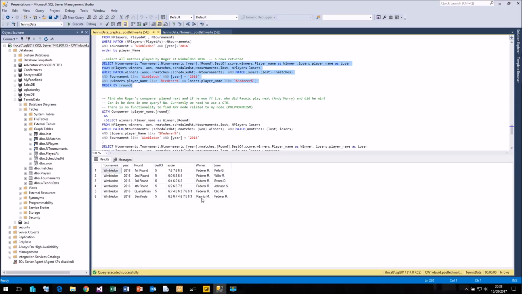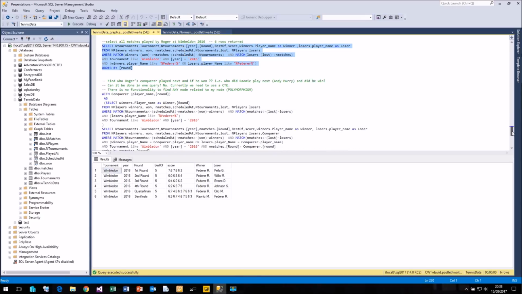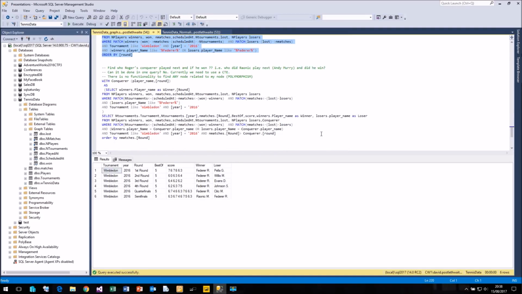Well, no, we can't at the moment because SQL Server 2017 is missing a feature called polymorphism. And polymorphism allows us to find any node related to my node. And at the moment, that is not a feature which is available, which is a big drawback for SQL 2017.